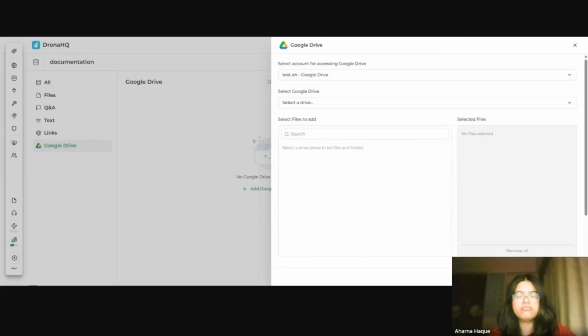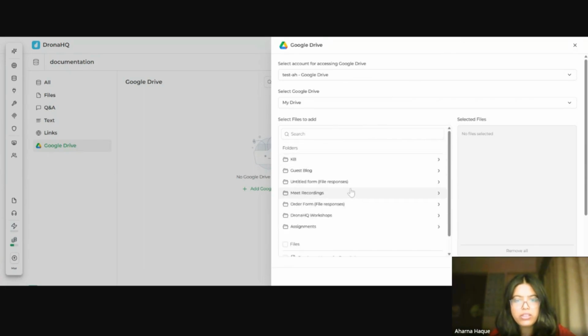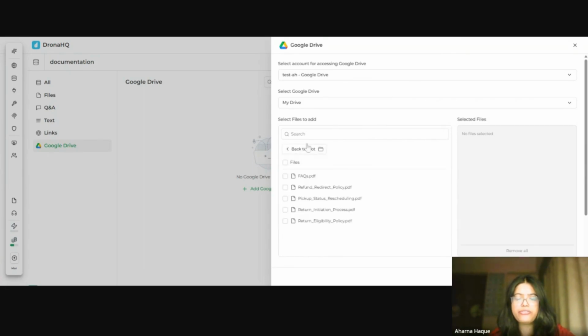So let's say I select my account, select my drive, and from here in KB I have the knowledge base. I have downloaded all of these knowledge bases, and you can select all of these files and just add the Google Drive files right here. That is going to connect your knowledge base with your Google Drive account.